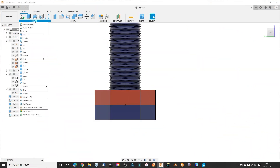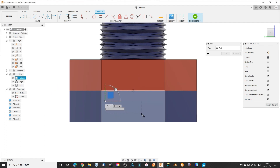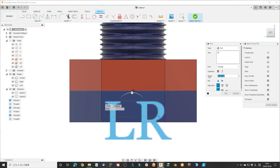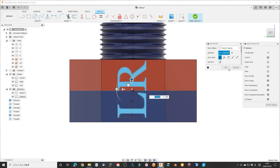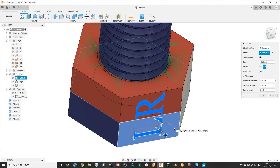Now we start adding some text to the bolt and nuts using the emboss function. Create a sketch and select the face where you want to add the text, then draw an area for the text. Add text and adjust the font, size, etc. You can manipulate the text as normal items — move, scale, or rotate. Move the text to your destination place, then finish the sketch. Select the emboss function, select the sketch profile which is the text letters, then select the face where you want to place the letters. Adjust the depth and effect — I select 1 mm and the deboss function this time. Click OK to finish.